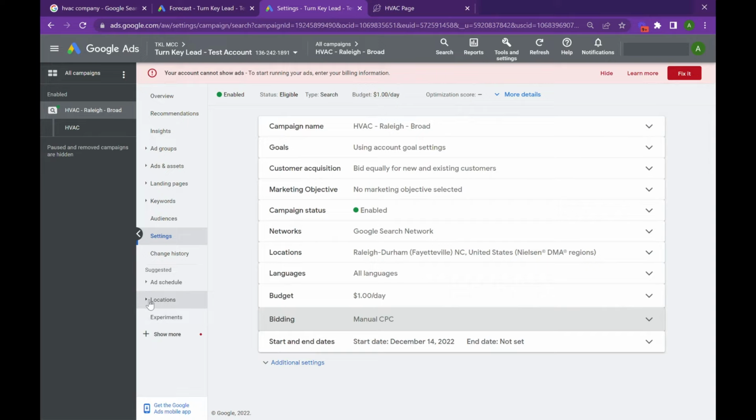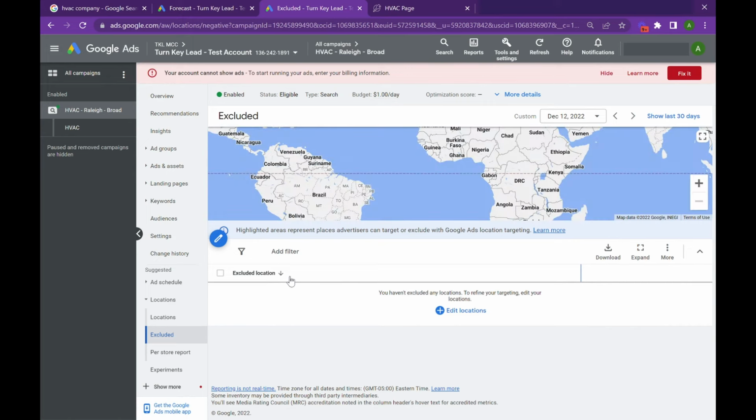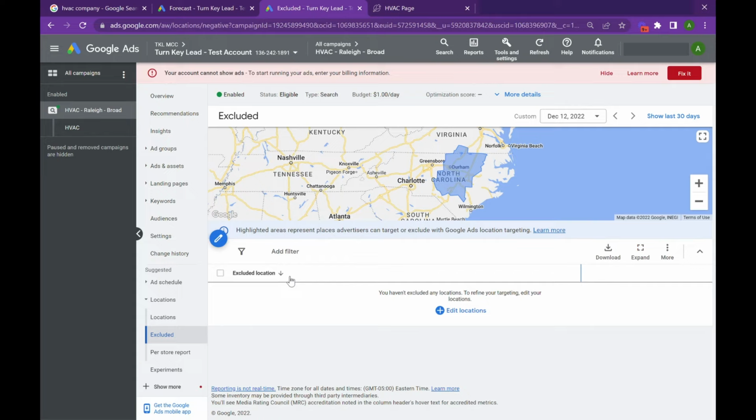Okay, and then I want to touch a little bit on locations. For the most part, when you're leveraging a broad and a TCPA, automated rule, it's called broadimation, right? It's one of those things where you're really letting Google make a lot of the decisions while you're putting just a few guardrails in place. So you're going to want to go into exclude locations just to ensure that all these surrounding areas except for your target are excluded, especially for local, regional HVAC companies. It's really important. Okay, so that kind of covers the forecasting and the configuration process for your Google Ads.